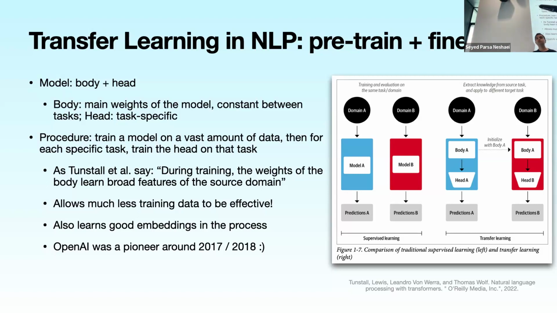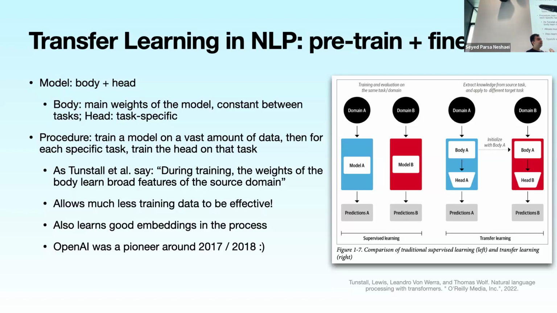So first, they are trained on just a lot of unlabeled data, and we'll see specifically how it's implemented. They train on a lot of unlabeled data, and then the model is strong enough that with a simple replacement of the head and a simple instruction, similar to a kid, it can be very useful for task-specific things, such as classifying emotions or between happy and sad. It allows much less training data on our side to be effective. I mean, here I'm talking about labeled training data. The internet training data should be a lot, but our training data could be less. For example, maybe with 1,000 sentences, we can have equivalent accuracy to 5,000 sentences on a more traditional model.